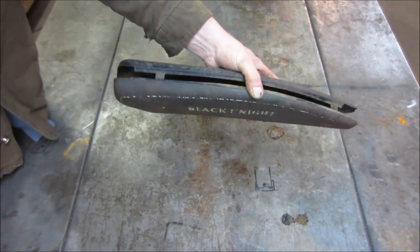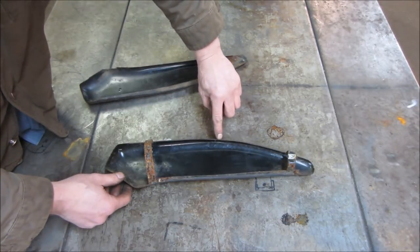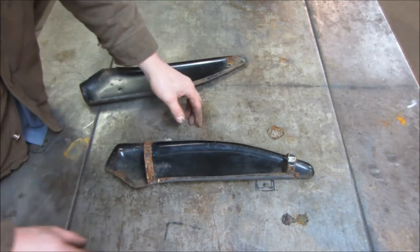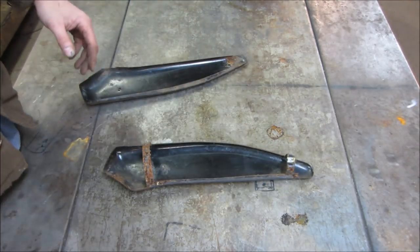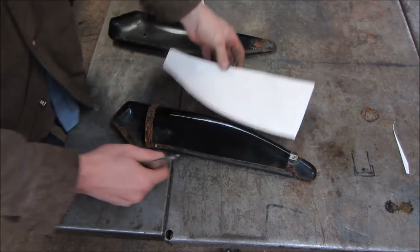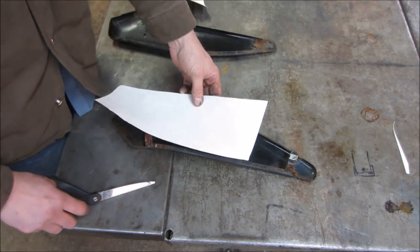So we should be able to mock it up off the bike, but we'll check with the bike once in a while. I just want to make sure that the bar frames do not go in past these locations. I don't think so, but I'll check on that, and then we'll see about making some cardboard cutouts and start building from there. Yeah, that's what it does. It actually, the bars are just in a hair past that, so we're going to have to downsize it a little.